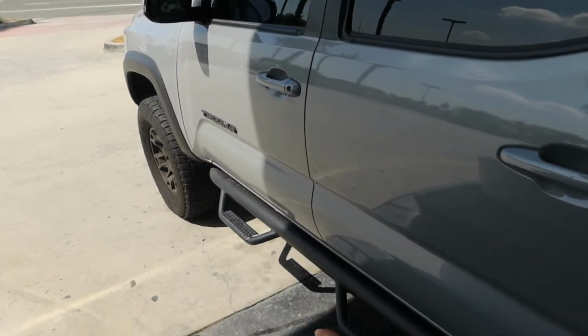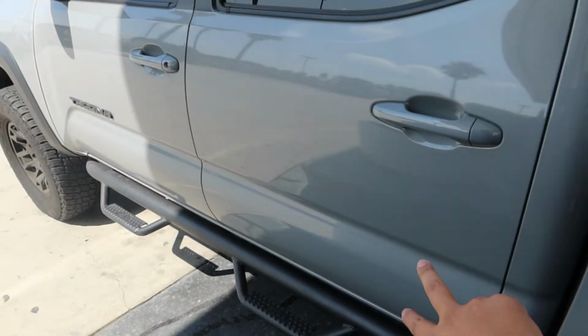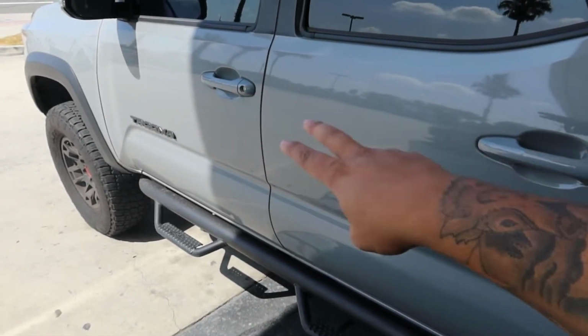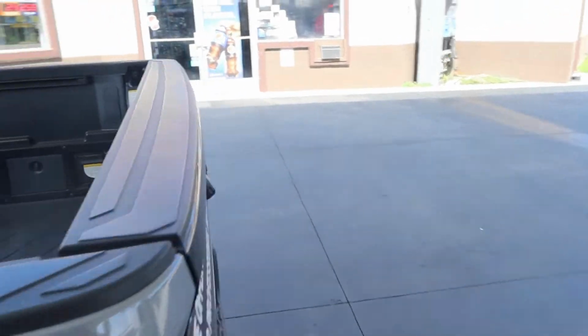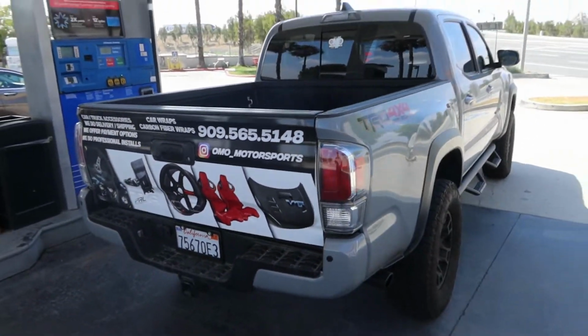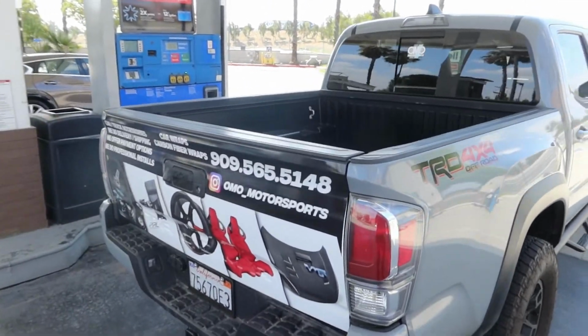But I was thinking about wrapping the truck with the OMO logos going across the side, kind of like if you guys can envision that, just going across from here, or adding something like a door sticker or something more than what we do. But it's a pretty smart idea for all the miles that I do and deliveries that I do every day, that this actually helps. It's pretty much a driving business card. So pretty cool stuff. Let's go ahead and spend like $100 on gas and then get to our routes today.